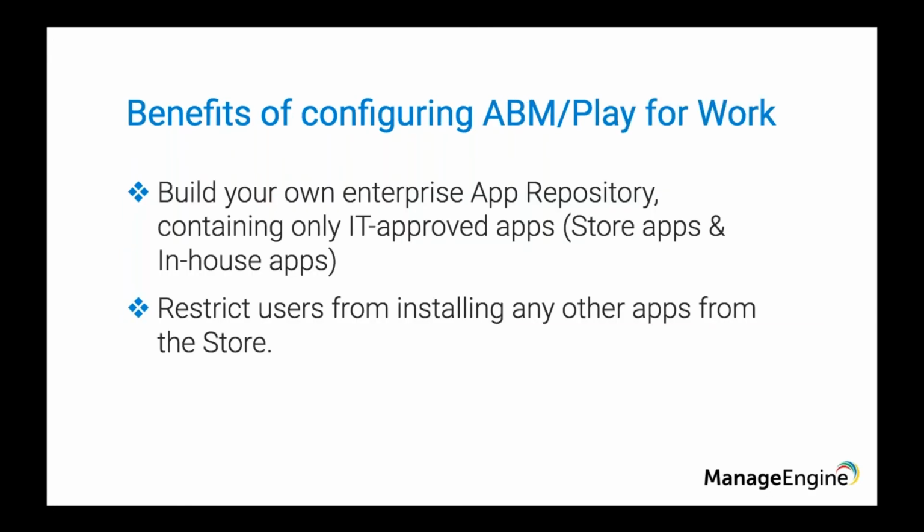But before that, let us try to understand the benefits of configuring Apple Business Manager or ABM and Play for Work. In addition to the obvious benefit that I stated earlier, which is automating app installation, it also lets you build your own enterprise app repository containing only IT approved apps. So these IT approved apps might be store apps or enterprise apps, and building the enterprise app repository ensures that only these types of apps can be present on the device, thereby restricting unauthorized data access.